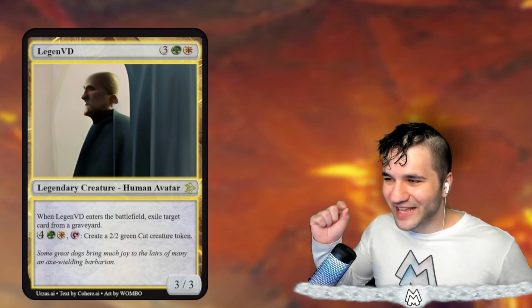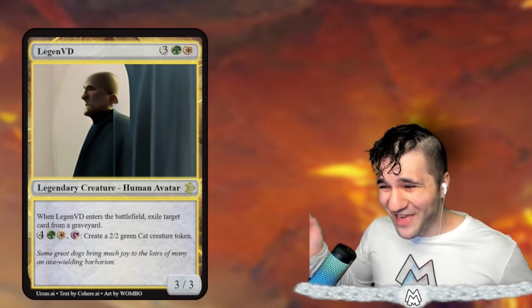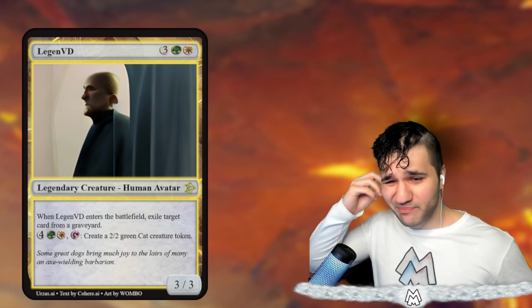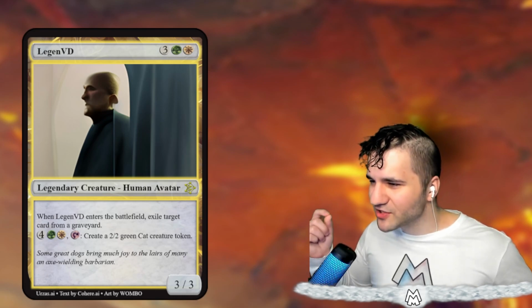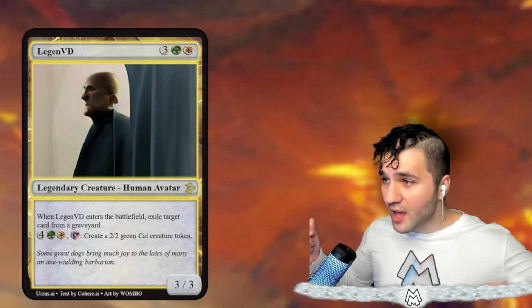Whenever Legend VD enters the battlefield, exile target card from a graveyard, and then for a whopping 6 and tap, create a 2/2 green cat creature token. So maybe not exactly the best card here, but hey, some great dogs bring much joy to the lairs of many axe-wielding barbarians. Okay, hey, not too bad here.